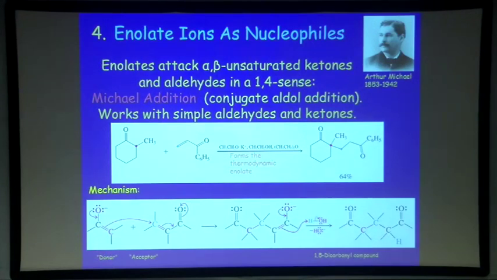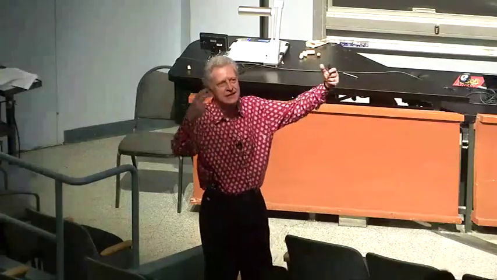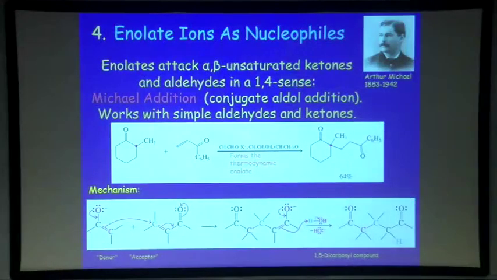It's just another way of formulating Coulomb's law. Okay? The electron-rich species attacks the electron-poor species. And you get the new carbon-carbon bond formation here, and you get the enolate formation. And under equilibrating conditions, of course, this immediately gets protonated. Remember, again, first on oxygen to the enol, and then the enol undergoes base-catalyzed enol-keto tautomerization to give the product.